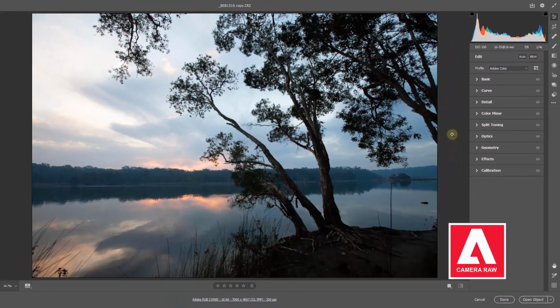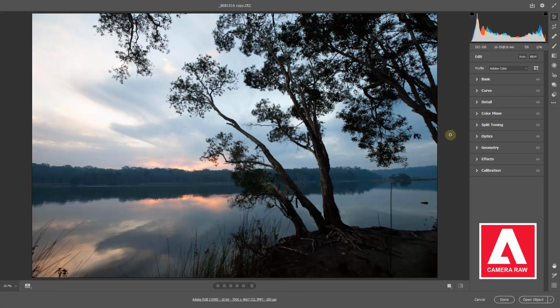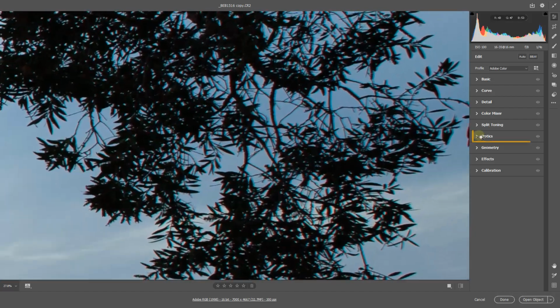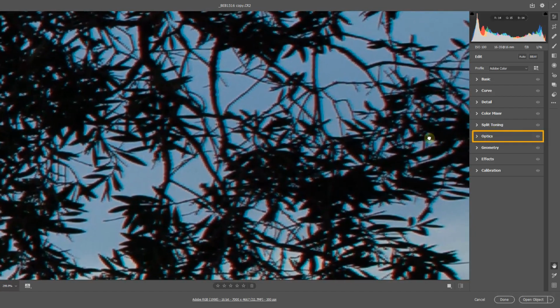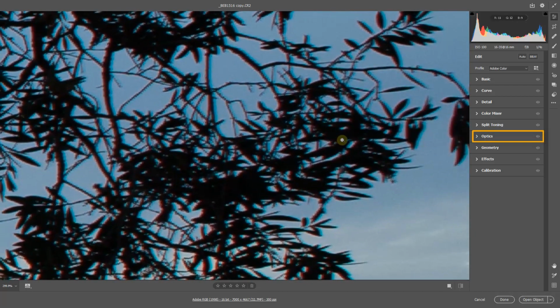With the image open in Camera Raw, we can see that it's going to need colour balance adjustment and a fair amount of colour added. So the first thing we should take a look at is chromatic aberration. If we click and drag over the leaves on the right hand side, we can see clear evidence of that chromatic aberration.